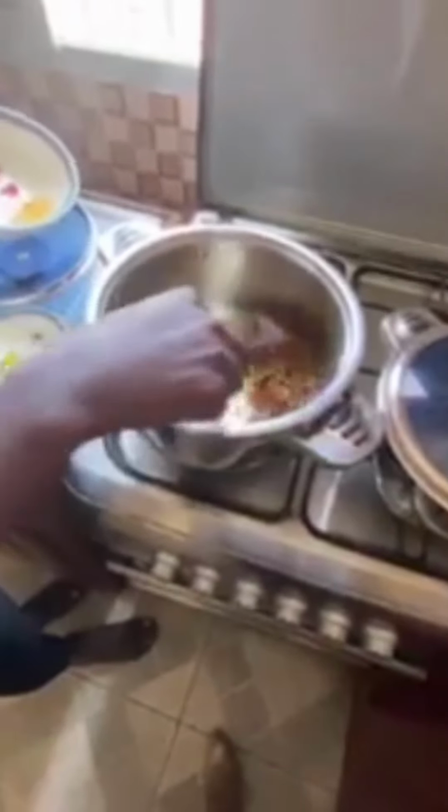See, I just put a little bit of oil. I just need a little bit of oil. Next, add in a little bit of water, and then allow it to simmer a few minutes. Add in the peanut butter.